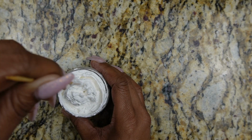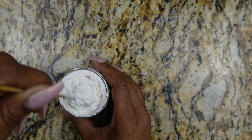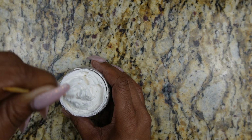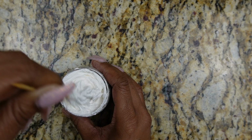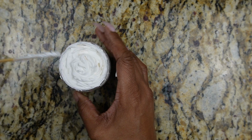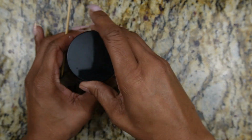I'm using a skewer to swirl the top of my mixture so it's nice and pretty. It's recommended to let the butter settle overnight before using, so I'll come back in the morning to let you know how it turned out. So that's it. We mixed the body butter. I'm going to go ahead and let this set for 24 hours, and tomorrow I'll let you know how it works.